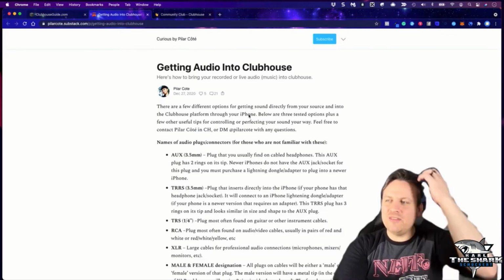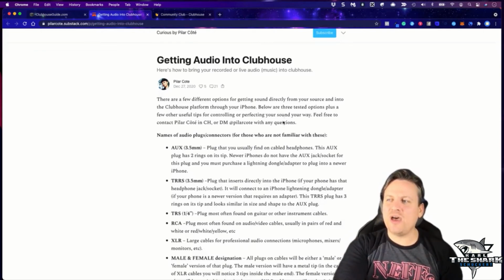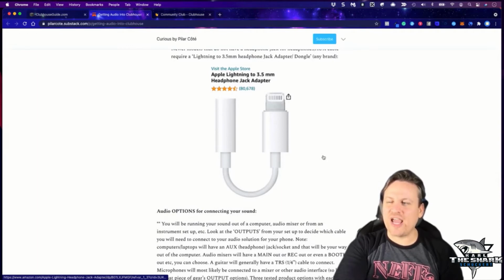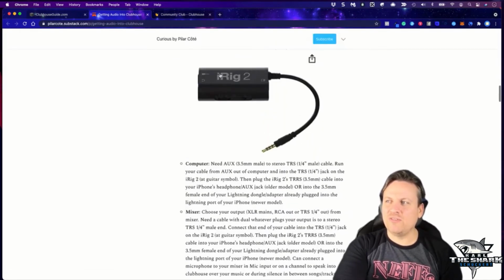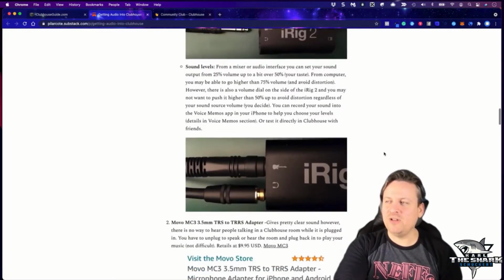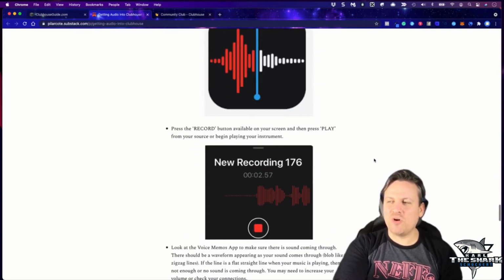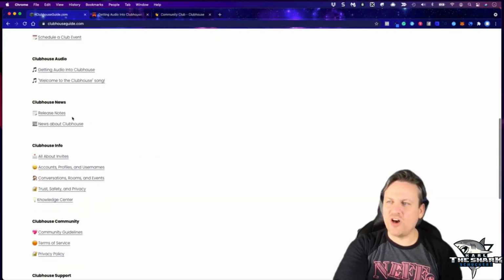All right, so if you're in the music industry, I would say that this is a really good one to check out, because it's going to tell you which equipment to plug into your phone. You're definitely going to want one of these little lightning jack adapters. And then you're going to just go through here. There's a couple of other options you can get for jack adapters as well, depending on what you're using. iRing is a great company. They make all kinds of cool products for audio and recording from your cell phone or from your iPad. And so you can get a splitter and all that stuff. If you're into music or if you just want to have impeccable audio while you're on there, it's a good one to follow. The song is just a song.